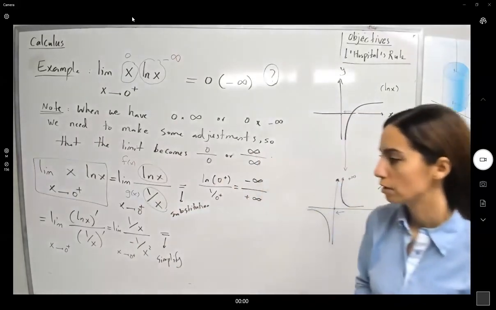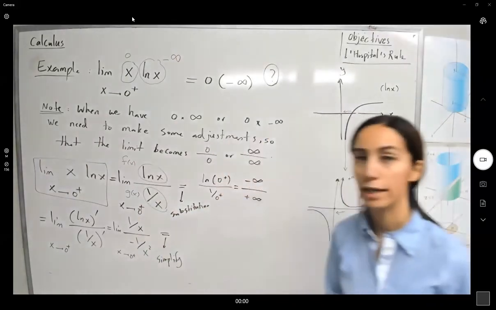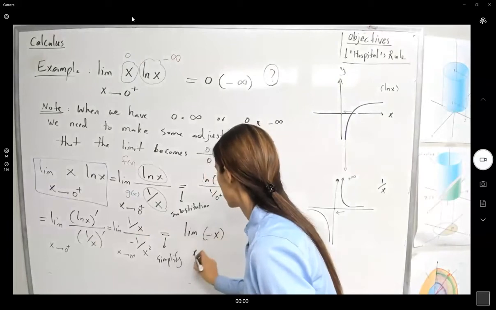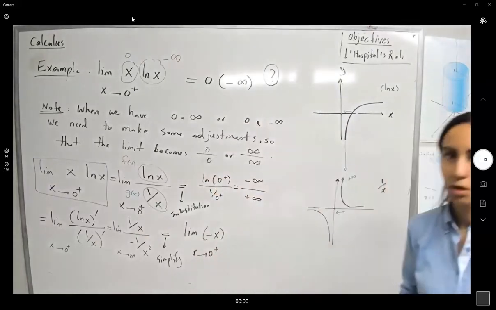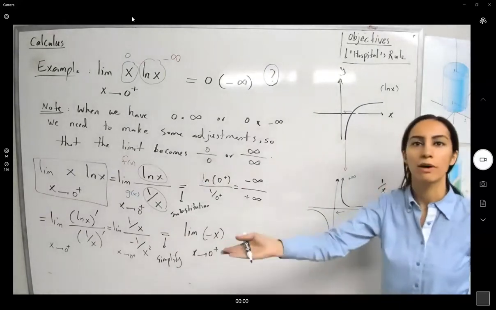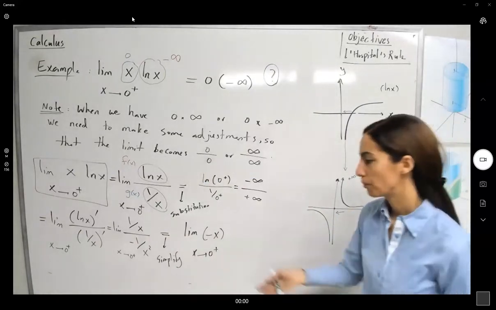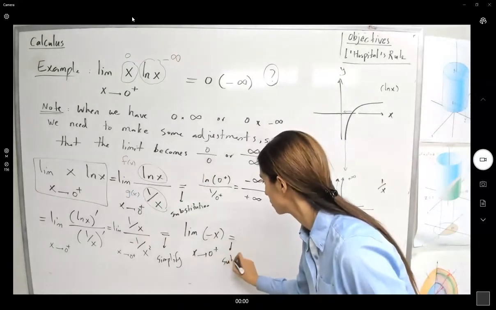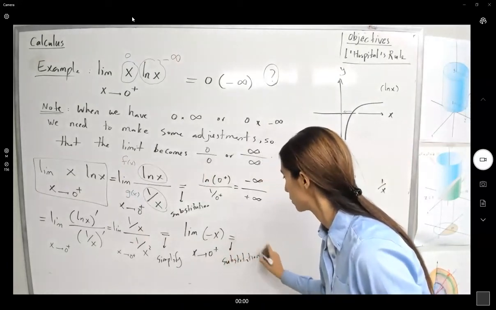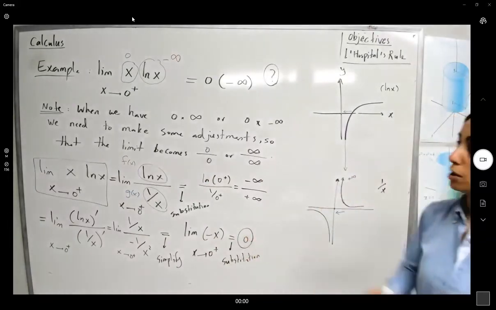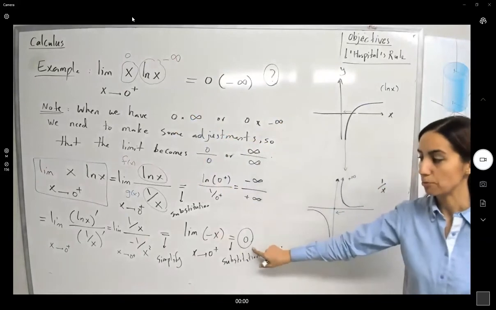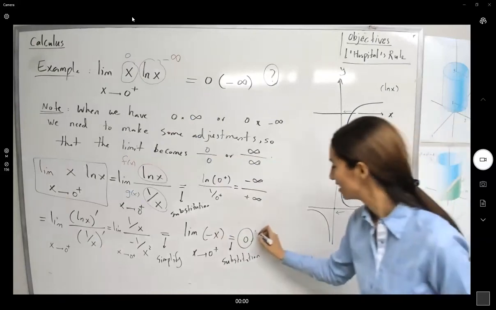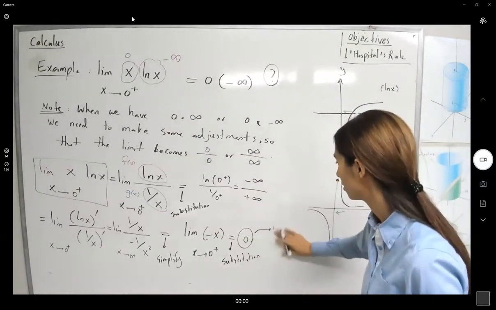When you simplify, what do you get? You get x squared divided by negative x, or just minus x. This is equal to the limit of minus x as x goes to 0 from the right-hand side. Well, you have a line, a very nice linear function. To find the limit, you just use substitution. By substitution, you get 0. So the limit of this function as x approaches 0 from the right-hand side, or the y value of the function, is just 0.